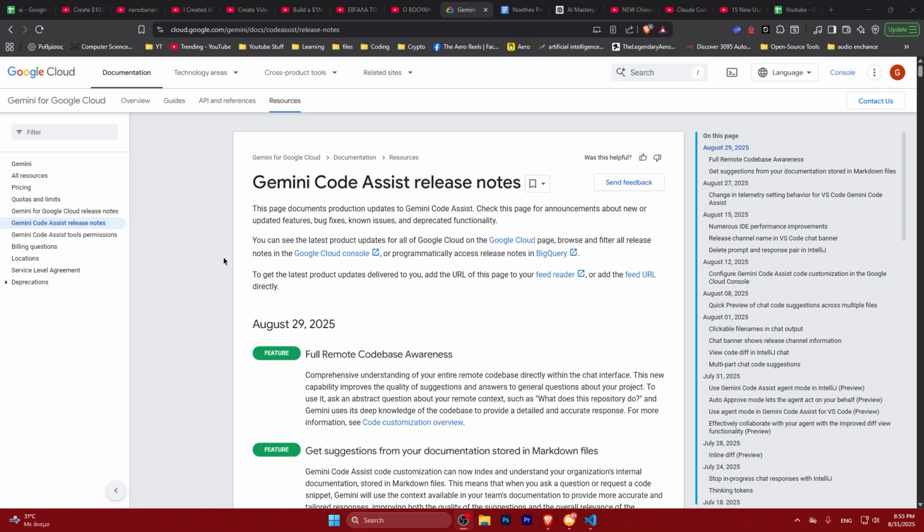Google Gemini Code Assist just got some huge updates that have happened inside of August. In the previous video, I covered it, but already it has been upgraded with multiple versions since then, and I want to test it out again. So this is Gemini Code Assist.